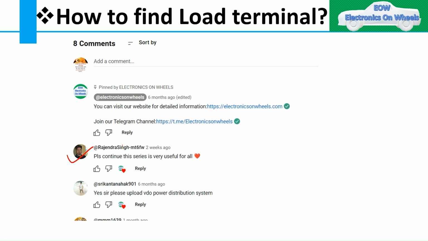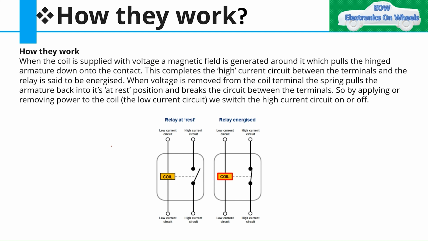So, I am taking another chapter, another topic in the relay, which is very useful in terms of your interview, and even if you are not giving the interview, for your general knowledge of how the relay is used in the circuits. So let's continue. In the previous video I covered the basics of relay, what the relay is and what the construction of relay is. Then we will see the basics of how they work.